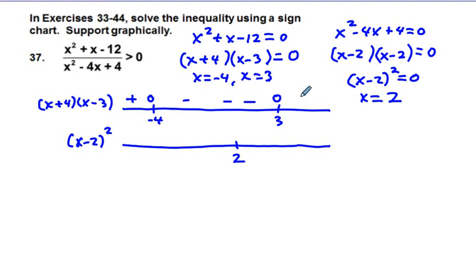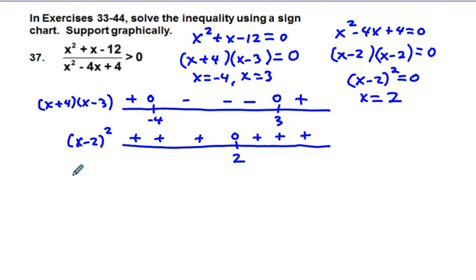And then greater than 3, we have positive times positive. Now for this quantity x minus 2 squared, what we're going to have here is 0 at x equals 2, and to the left we're going to have a negative number squared. Well, a negative number squared is going to be positive, so we're going to be positive here, positive here, positive here, and positive if we have a number greater than 2. So here, here, and here.